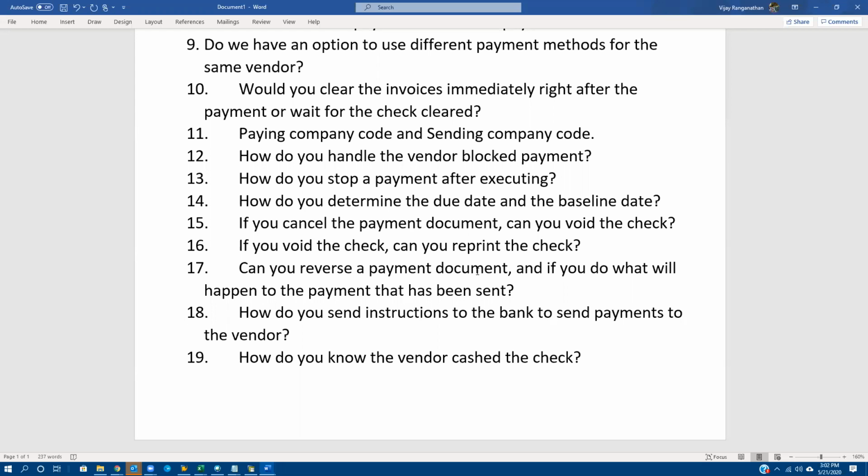So when I execute a payment, my check or my payment will be going in the Mexican currency, right? So I will make a payment in Mexican currency, which means I have to use a separate bank account for Mexican currency, or maybe use the same bank account but instruct the bank, sending an instruction saying that it's a cross-border payment. For a cross-border payment, you have to use a SWIFT wire transfer, correct?